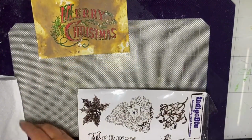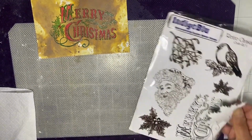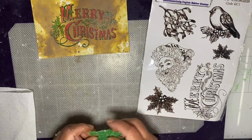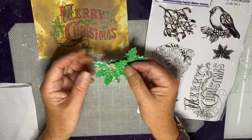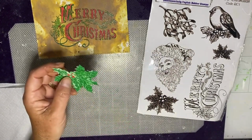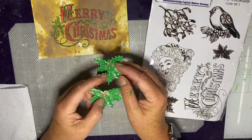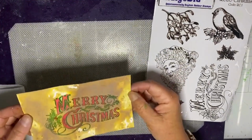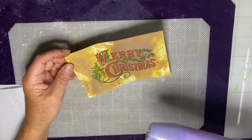So while that's just drying a bit, I will give it a blast just to make sure it's dry. I've already stamped and cut out, using this large holly stamp here, a couple of images. It's quite a solid stamp, so you can see you don't actually need to do any colouring in really. I used again that green Versifying Clair, the green Oasis, to do that with, and then just gone in with a little bit of red where the berries are, so we'll be attaching those when we're done. I'm just going to give that a quick blast to make sure it's dry before we turn it over, and hopefully won't smudge it.